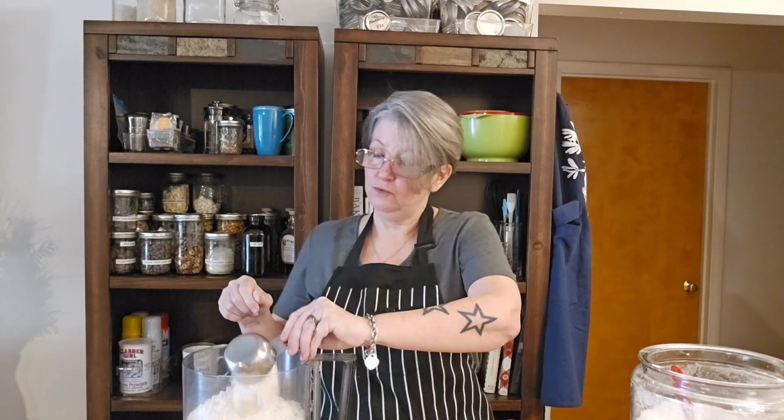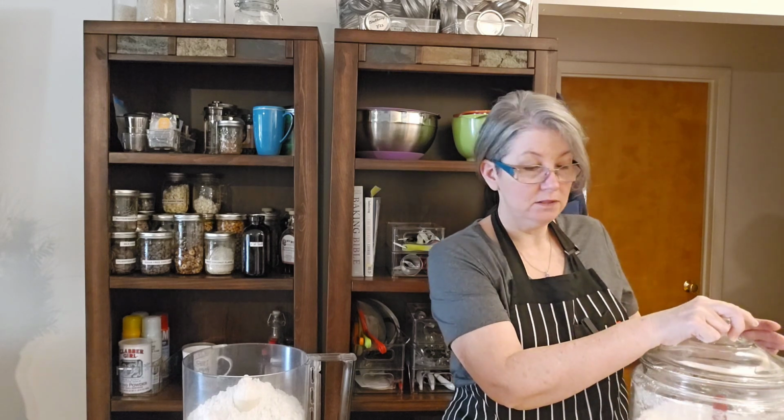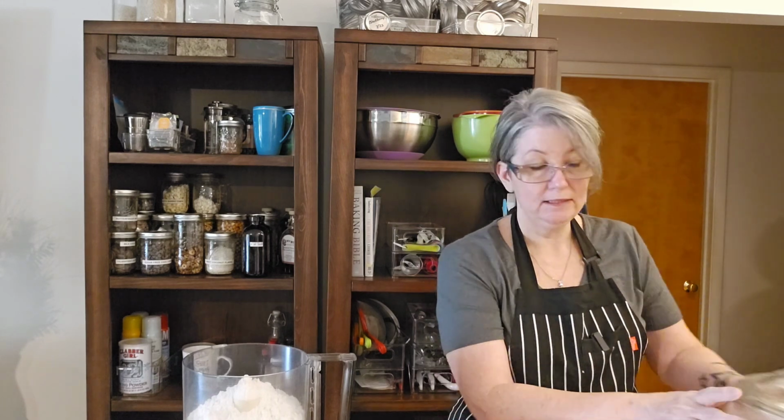So you spoon your flour into your measuring cup and then you level it. That is the best way to get an accurate amount with measuring cups. You want to make sure that it's not compacted in there. And the best way is if you have measurements. That way you're a little bit more exact.